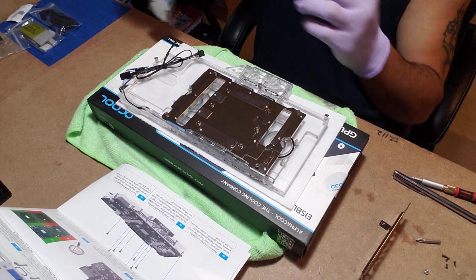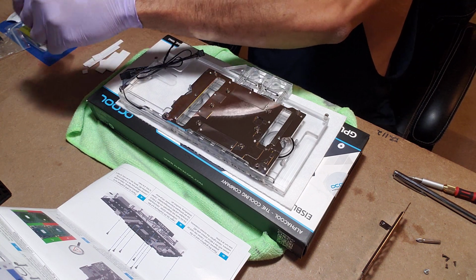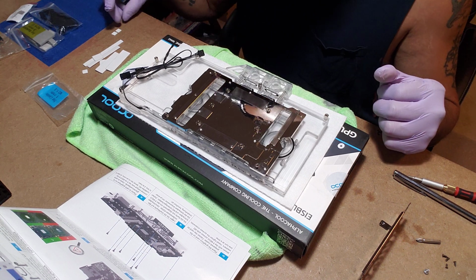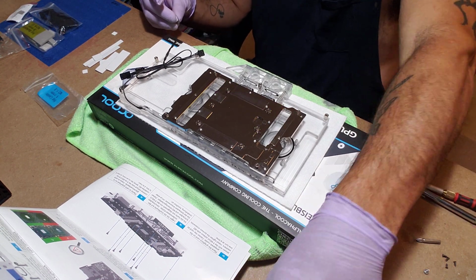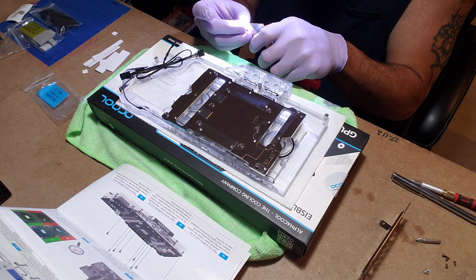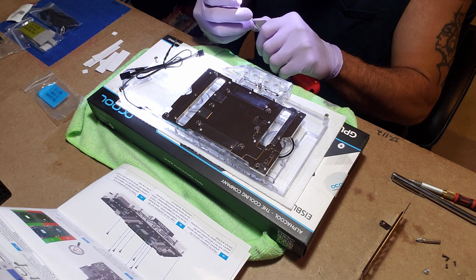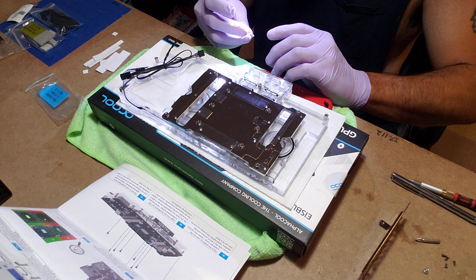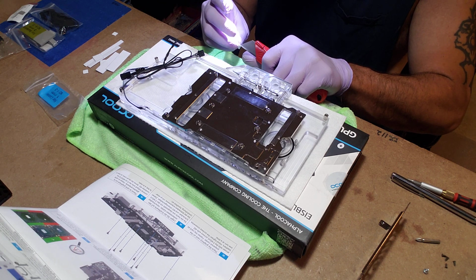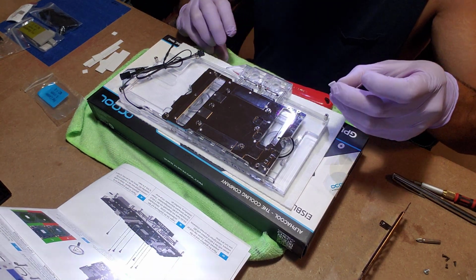All right. So let's start with the number 1s, which are the little ones. Mind you, these things are such a pain in the butt because they have a protective plastic on both sides. Let me turn my light back on. I can't see nothing. So obviously the little ones are going to be the biggest pain in the butt.